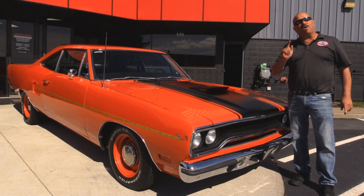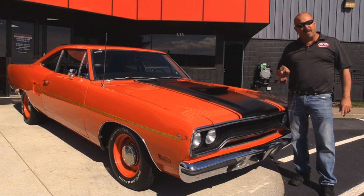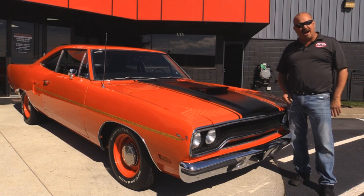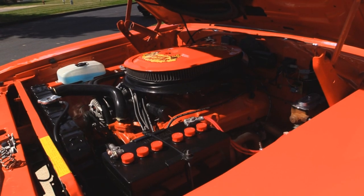So if you want to check her out, go to our website at VanguardMotorsales.com. We're going to put about 100 pictures of them up on the web. You'll be able to check this baby out — top, bottom, inside and out. Now come on up. Let's fire this stroker up.